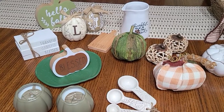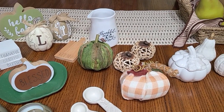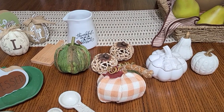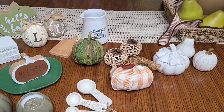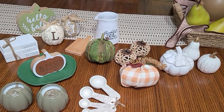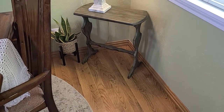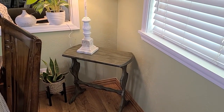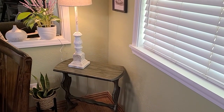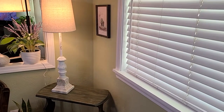I also went into my little tiered tray tub that has all my small sweet home decor items and I pulled out some neutral — a lot of green, a lot of brown toned items — to help me complete my two tiered tray. These are just some items I already had, nothing new here today. And this is the area I'm going to place the two tiered tray — I think it's going to look really cute up against this corner wall, kind of give it some height beside that lamp.